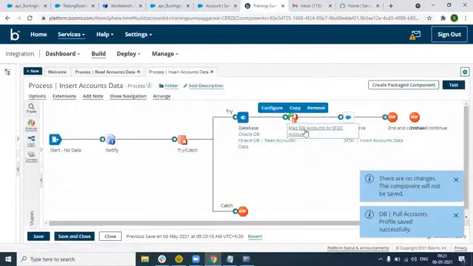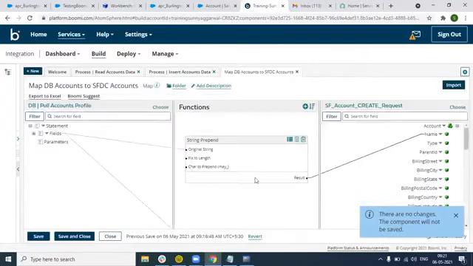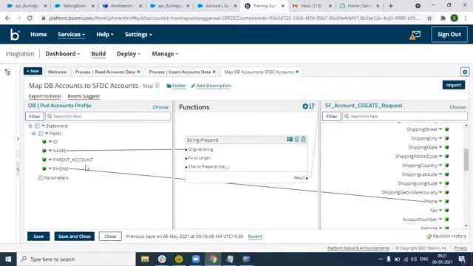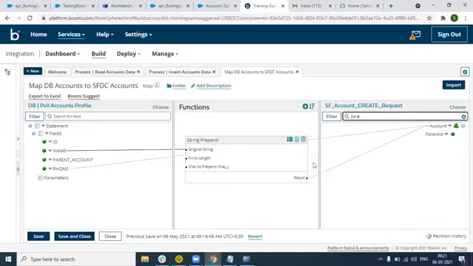Save and close. We'll go back to the mappings. So your mappings are still in place, right? What about parent account? So this is a parent account and here we will search PARENT. So there is a field parent ID. Can I map these two as is? Will it work? No. Because it is expecting ID. Yes, it is expecting ID and also you have to understand, this name itself says ID, but all the time you may not have the names saying like ID, right?